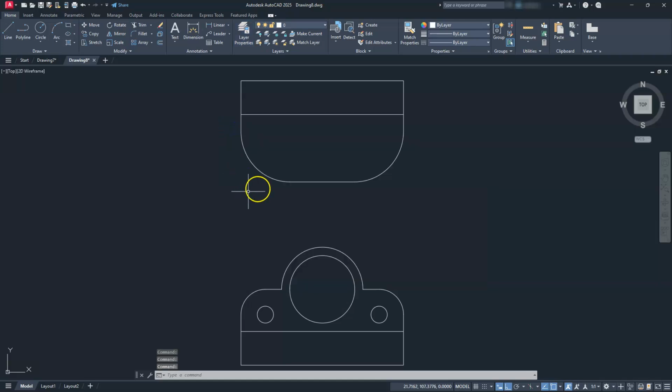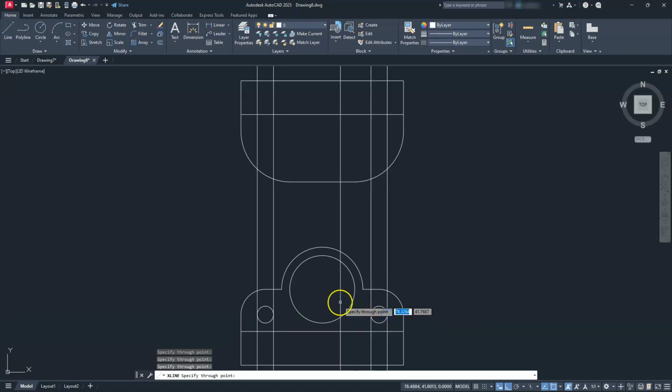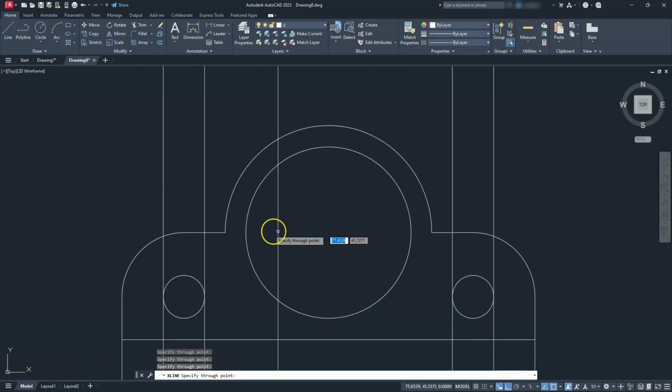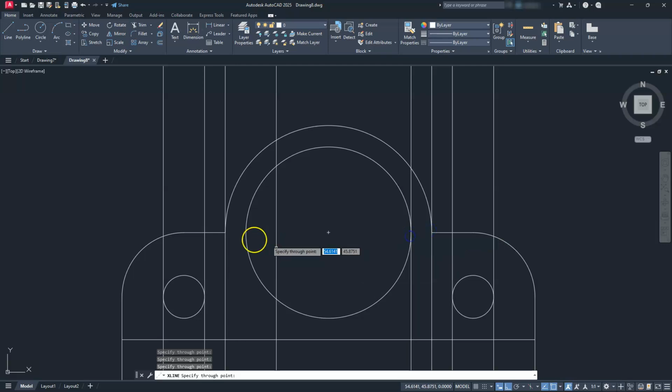Now I can close this. Let's go ahead and track some lines here, right? So I'm just going to use XL. That stands for our construction line, remember. We're going to make some vertical ones. So I'll select vertical. And now I'm just going to go between these two quadrants. These two quadrants. And I'm going to zoom into here a little bit more. I'm going to give you that endpoint here. This endpoint. And then I'll select these two quadrants.